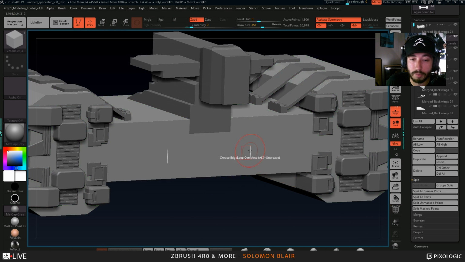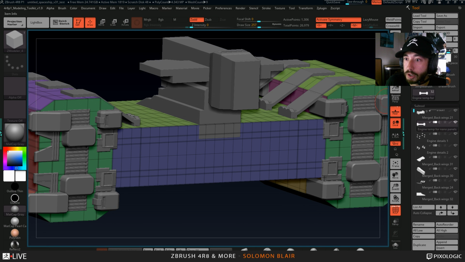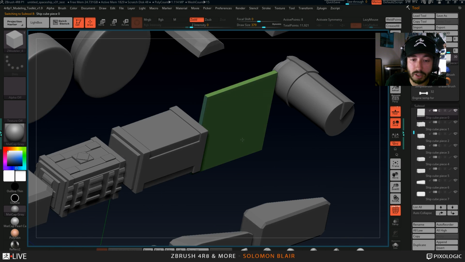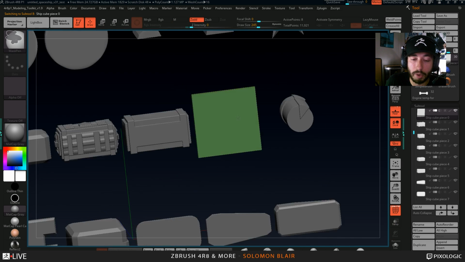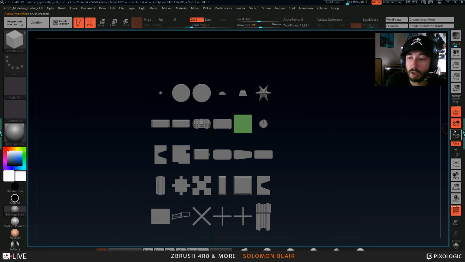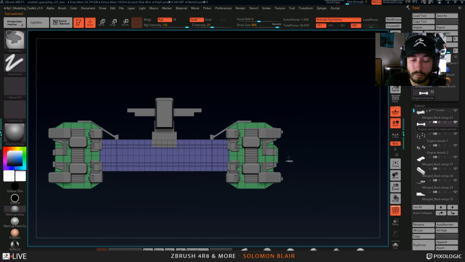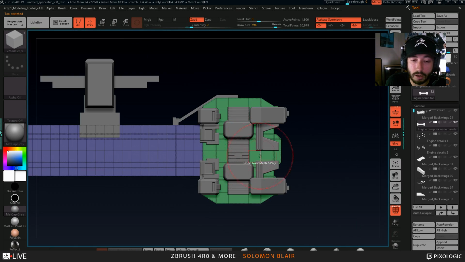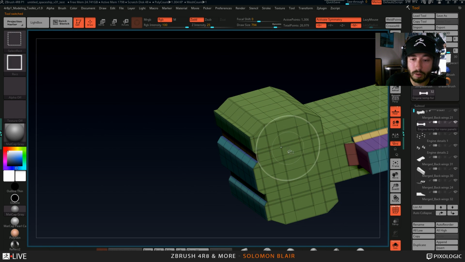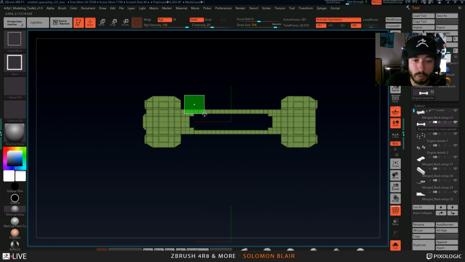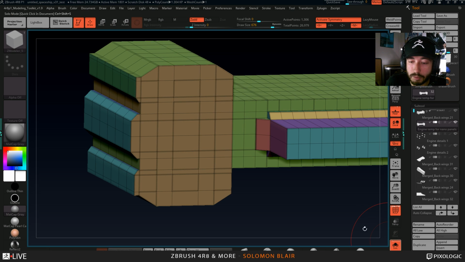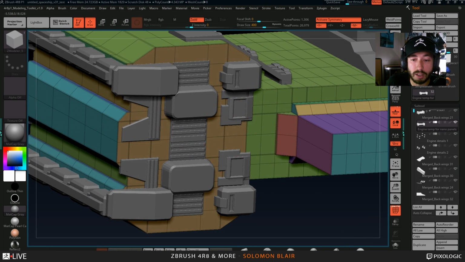And I want to start to apply some texture. So I think in my brush, I've got just this very simple 6-sided, formerly a cube. Now it's just flattened a little bit. So let's do the insert mesh and do a nanomesh. I'm going to solo this guy out. I also want to do groups for these. All right, so we got some details on here, right? But there's a lot of space that's not really touched in this case.